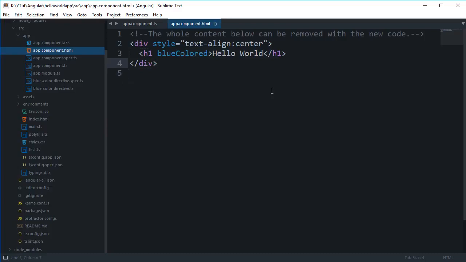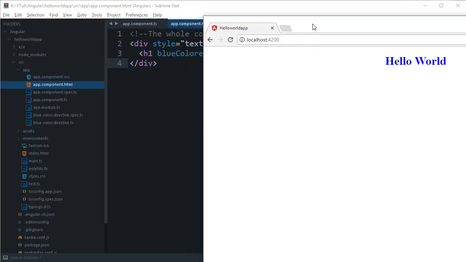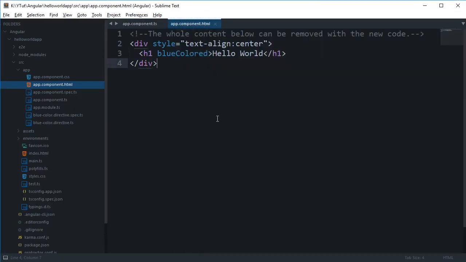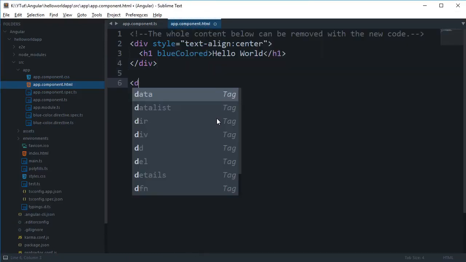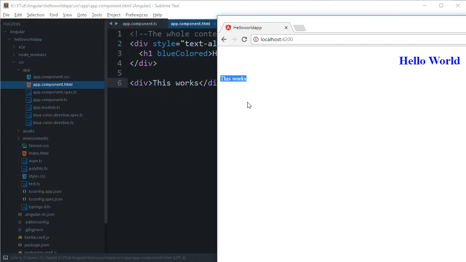Now, from Angular 2, if you remember, or if you have any sort of experience with that, ngIf is pretty much like if your condition evaluates to true, then display that thing. Otherwise, obviously, don't display that. So right now, I'm in the app component, and the application is running on my PC. So what I can do is simply go ahead and create a div which says this works. Simple as that. And as you can see, this works.